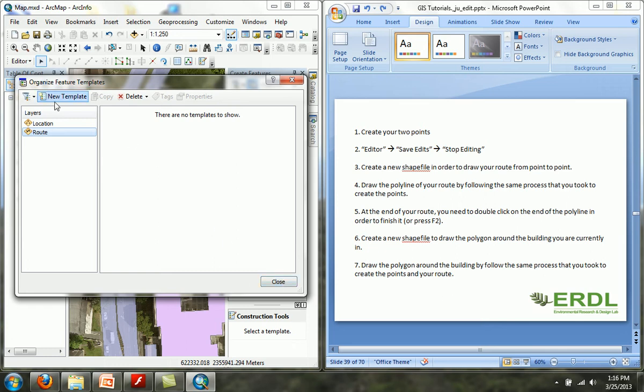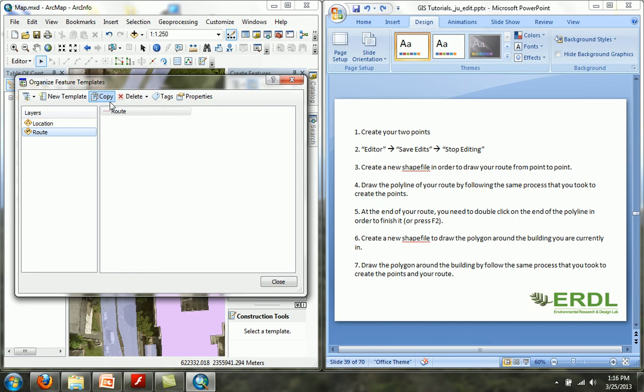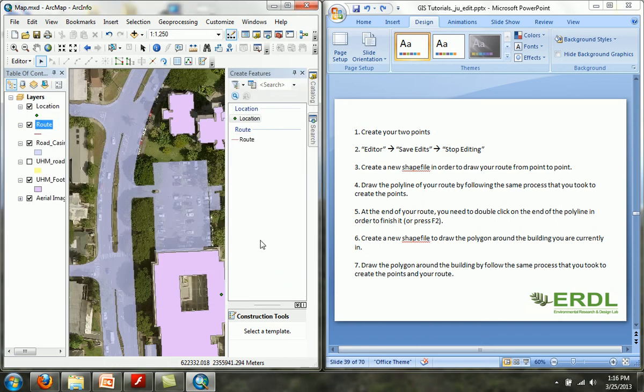New template maybe? Here, I just created a new one. Is there any way we can turn off this? Never mind. There. That's how you do it. Keep snapping. If it doesn't pop up, choose... No, these pop-ups were there. Yeah, you have to zoom in. So you have to create a new template if it doesn't work. Is it just because of 10.0? Yeah, that's what it is. Oh, okay. I think I have the same problem too.